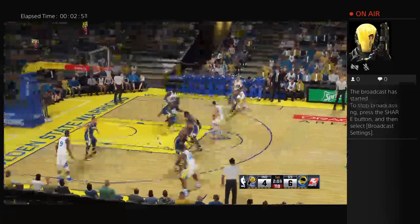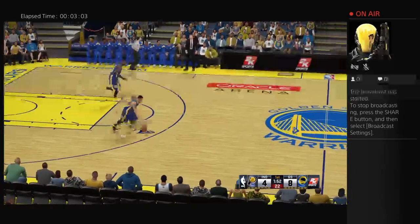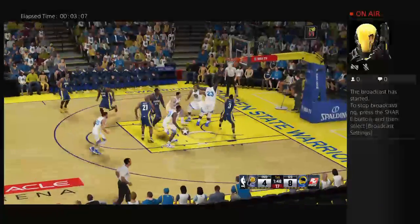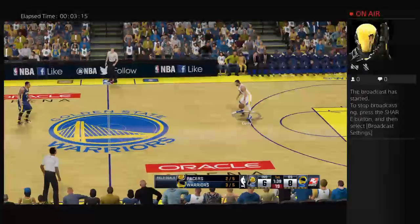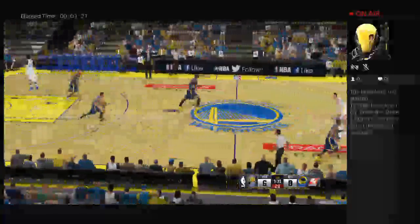Now, here's Curry. Connects the jump into the floor. 1:53 left in the first. And it's Hill penetrating. That drops. Strong move to the hoop. Nice power move. I like that one. Warriors have gone 3 of 5 shooting the ball so far. Puts up a prayer. It's rebounded by West. That's flat out embarrassing.